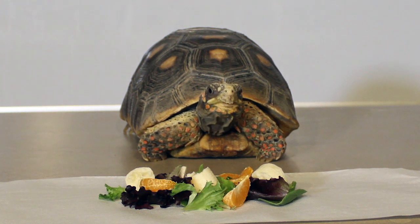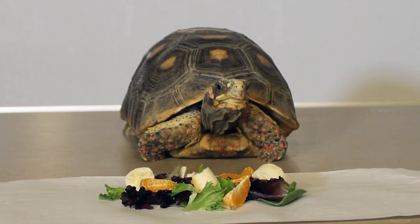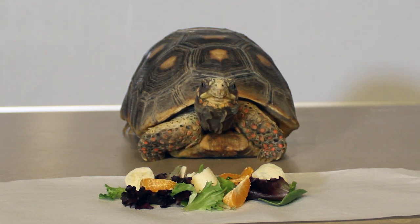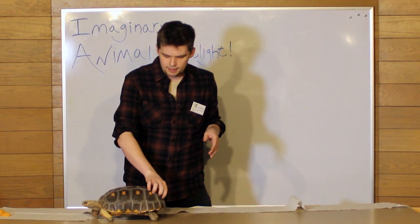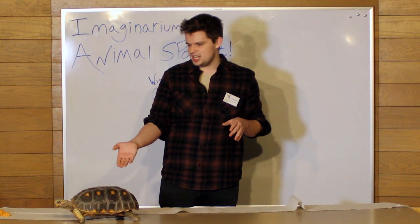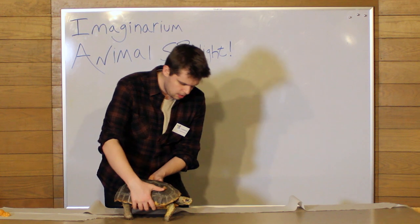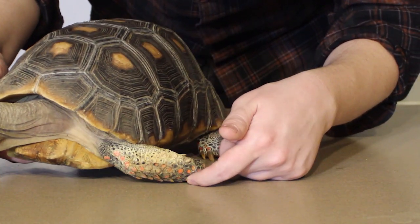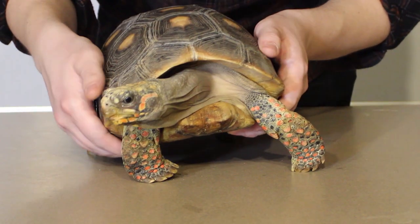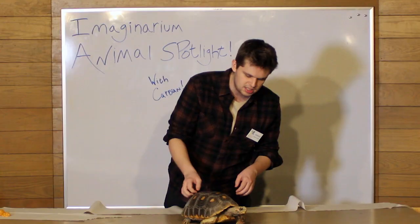He also eats a lot of bananas, so he is a really voracious eater of plants and fruits. He eats a lot — like a whole little salad of lettuce and fruit per day — and he eats really fast too. Everyone thinks tortoises are really, really slow, and as you can see he's not a very fast mover, but he gets where he's going pretty quickly. If you look at his little feet, he doesn't really have toes, but he's got these little spiky nails at the end that help him dig into the ground. He can move pretty quickly when he wants to.